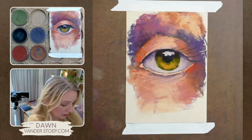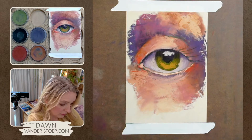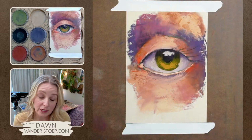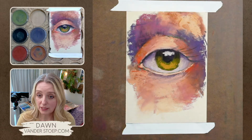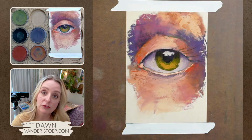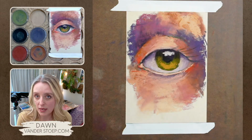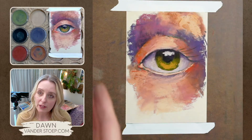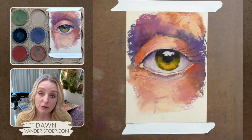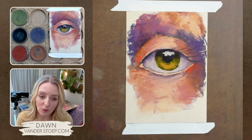So let me see here. I think one of the other things I want to talk about is, in the beginning when I started using stick pastels, I was really frustrated because I just didn't fit in the traditional ways. You know, I do like to do some landscapes and I like to do some portraiture, and you can see in my style that I like a lot of that. But I kind of felt like everything that was out there with sticks always made me feel a little bit of an outsider. So when I started really enjoying it is when I just dove into how I want to use them. How do I use them in my process?